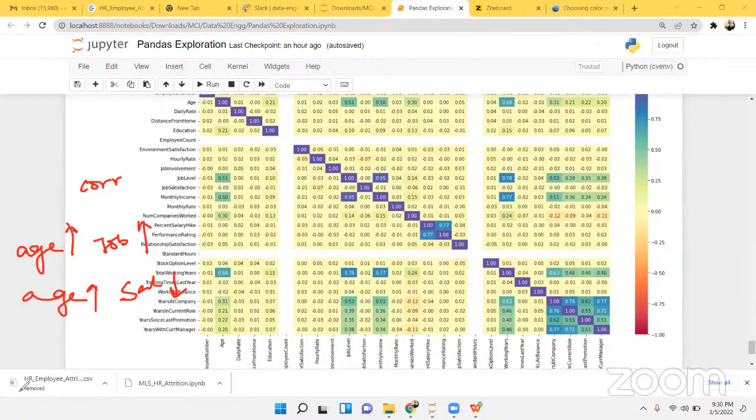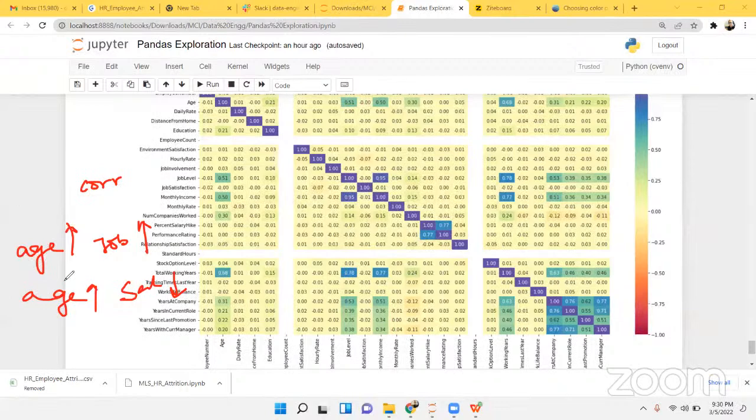And that's basically, here it is kind of vice versa.